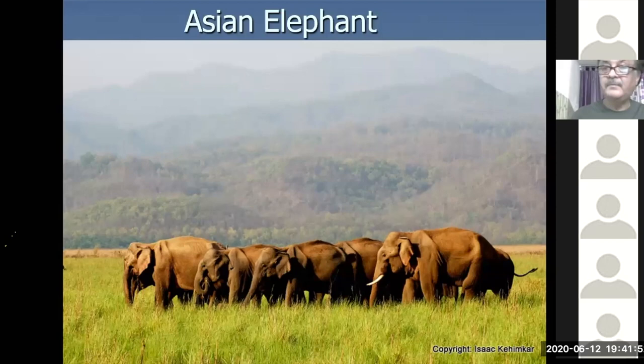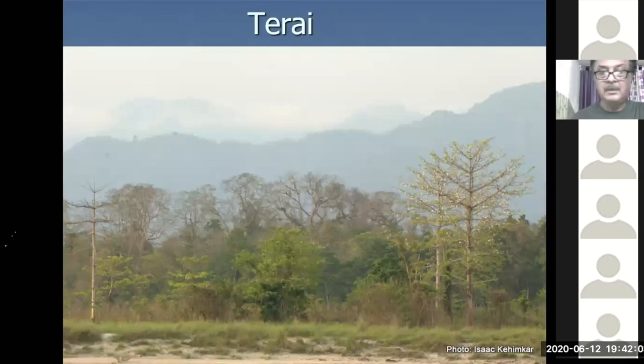So that's how the plants have designed themselves to land up at different places and get dispersed from the mother plant. And now this is Tarai, typical Tarai with the silk cotton and other broadleaf trees. We are in the Tarai region. Tarai is basically on the foothills of the Himalayas, especially you see it in Dudhwa National Park, and in the Assam area, UP. Typical Tarai, and there you have the golden langur.